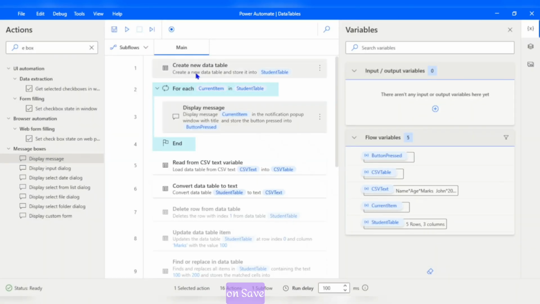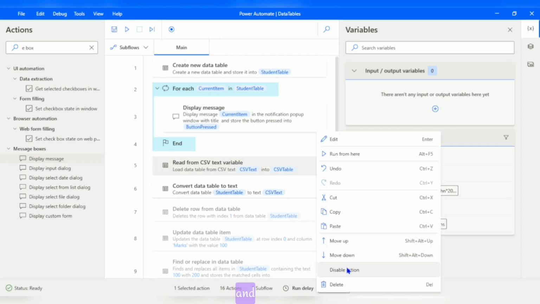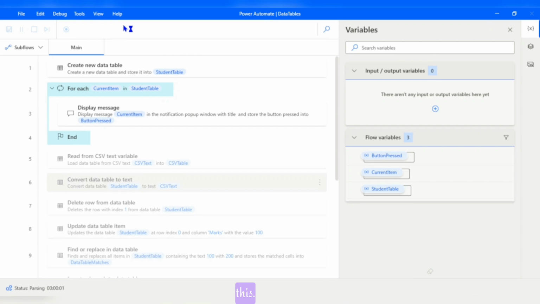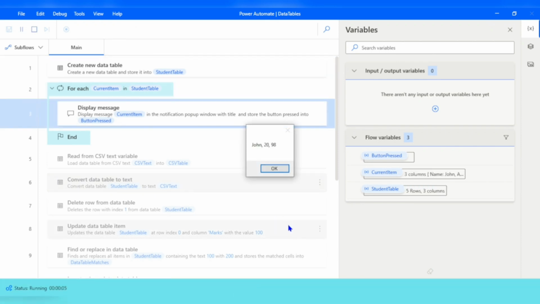Let me click on save and disable these actions, and let me run this. See, in first iteration we are getting the data of the first row, which is John 2098, and this current item is the data row, or we can say it is a kind of list.